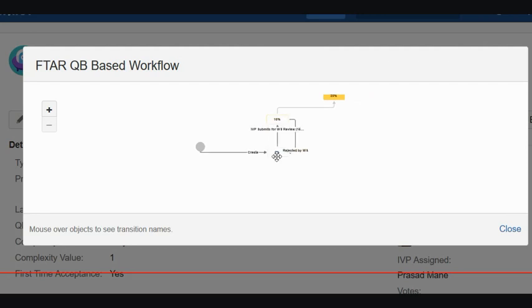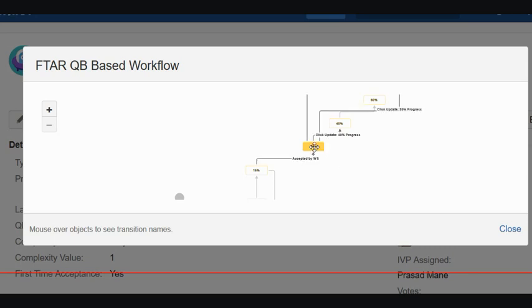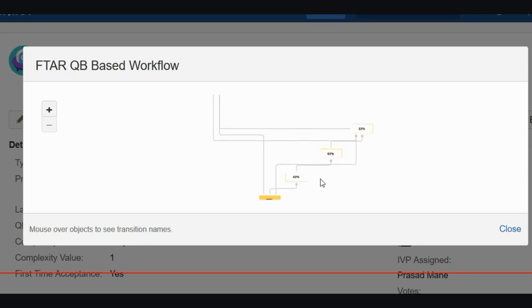It starts off as 0%. As an IVP, I open up and verify the quality bar has been met, which will make the ticket 15%. And I send it to my workstream owner. It could be finance, it could be our engineering teams, it could be our sales teams. If they accept my Jira ticket, it will move to 20%. And as each sub-quality bar has been completed, it will move to 40%, 80%, and so forth, until it has been fully accepted by you, the IVP.